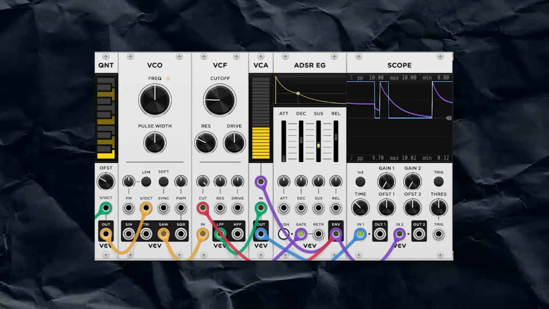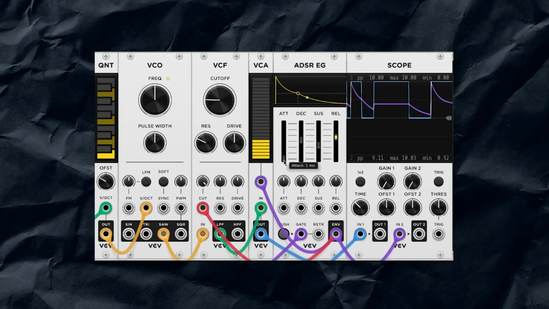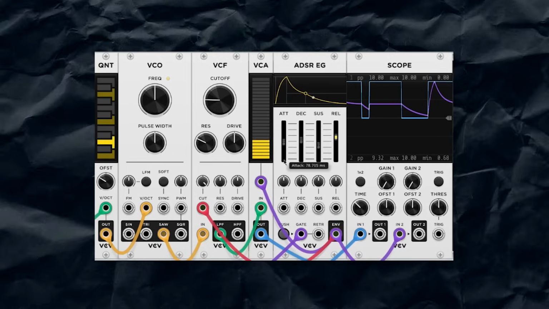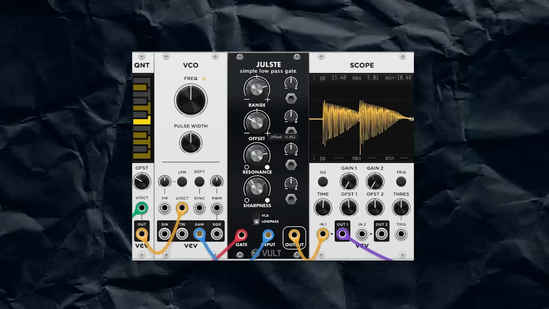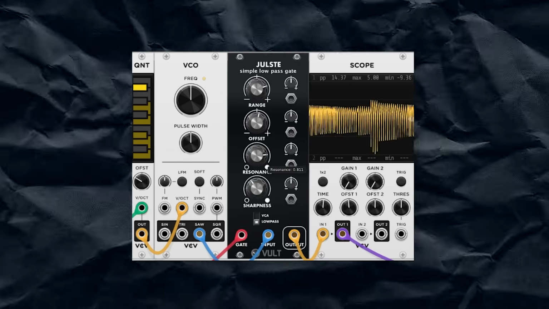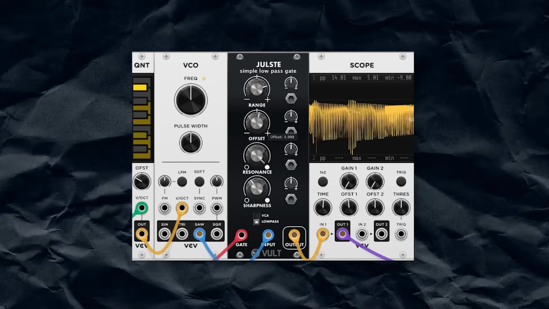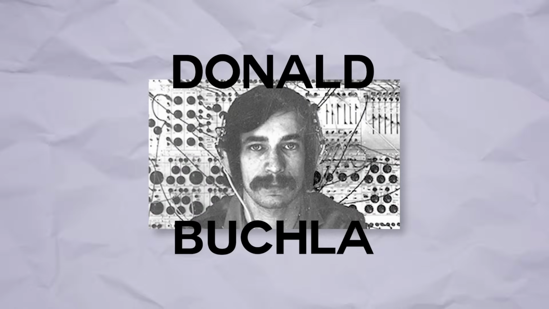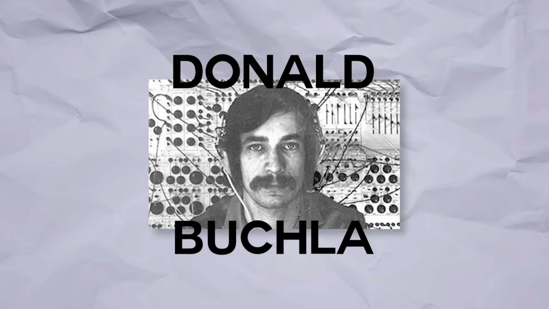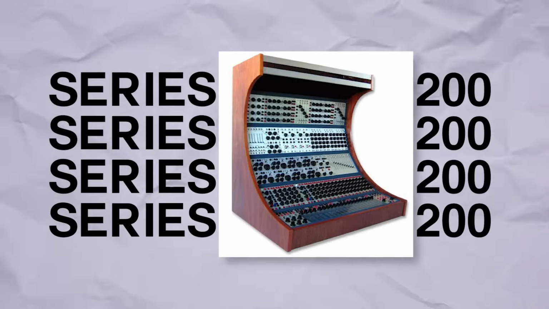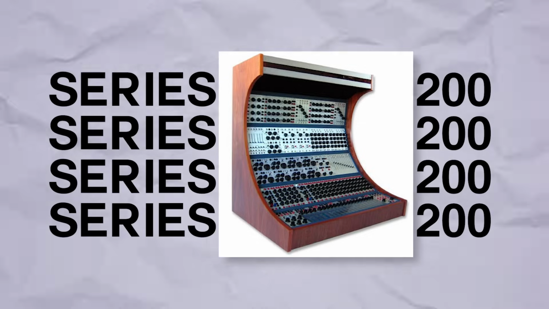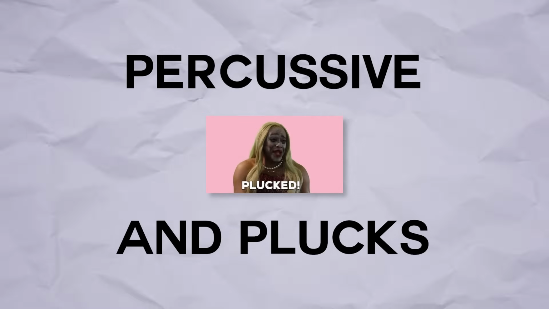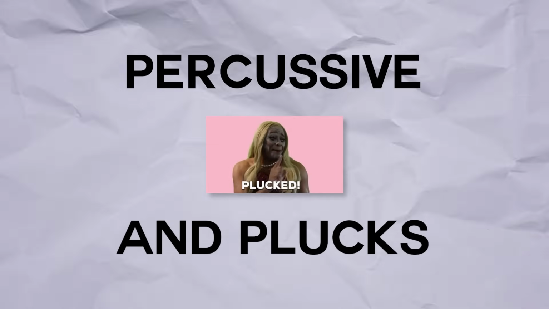In the modular world, recreating a simple subtractive synthesizer usually means requiring a sound source, two envelopes, a VCA, and a filter. Low-pass gates combine envelope, VCA, and filter into one module, usually. The low-pass gate was designed by Don Buchla in the 1970s as part of his Buchla synthesizer systems. This is the west coast of synthesizer design. It was designed to emulate the behavior of acoustic instruments, particularly percussive and plucked sounds.